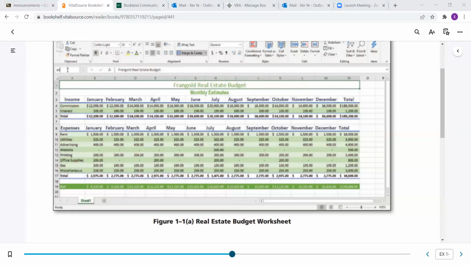Okay, so now the data we need to type is done. The next part will be to generate data through formulas. If you need time to type the data, you can pause the video, type the data, and after you finish, you can continue the video. So we can do the formula.